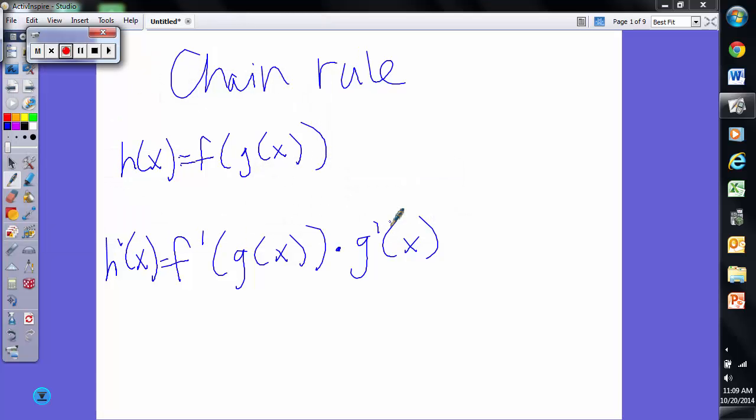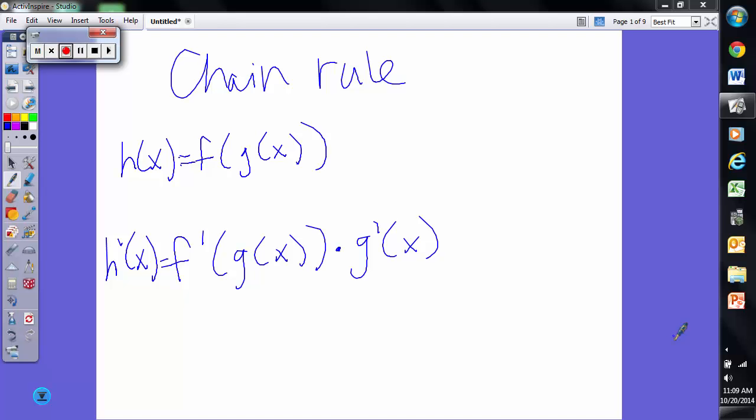Okay. This is notes on the chain rule. The chain rule is a process of differentiation that is very, very common in calculus, and you really have to have a solid understanding of it. So I'm going to try really hard to explain it well. If you don't like the way I explain it, find somebody else to explain it.